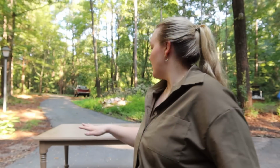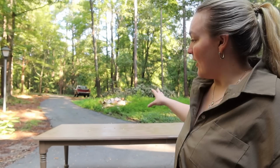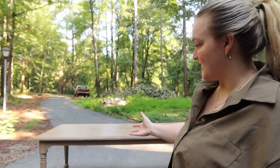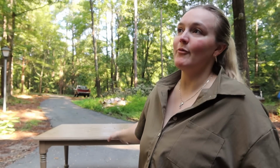And it can't be black because everything else in that dining room is already black. And I just truly am at a loss and have zero ideas on how to fix this table. Where it's at now has a million layers of paint, and it's just this weird tan color, and it's super splotchy because some of the other stain is coming through. It's so bad.